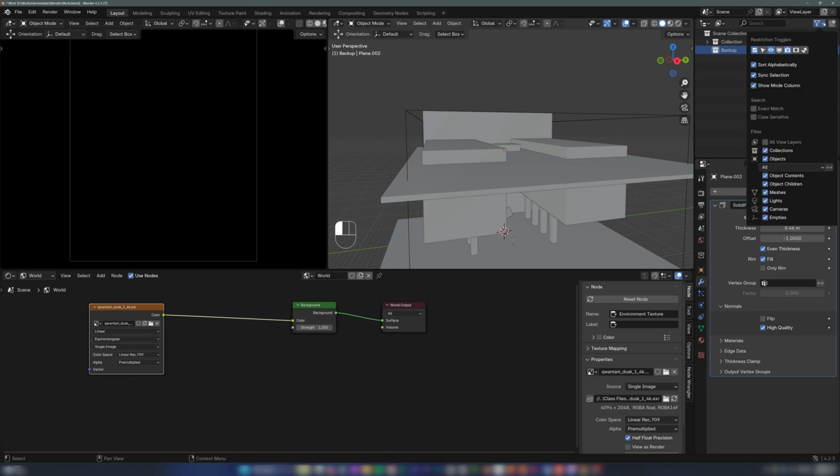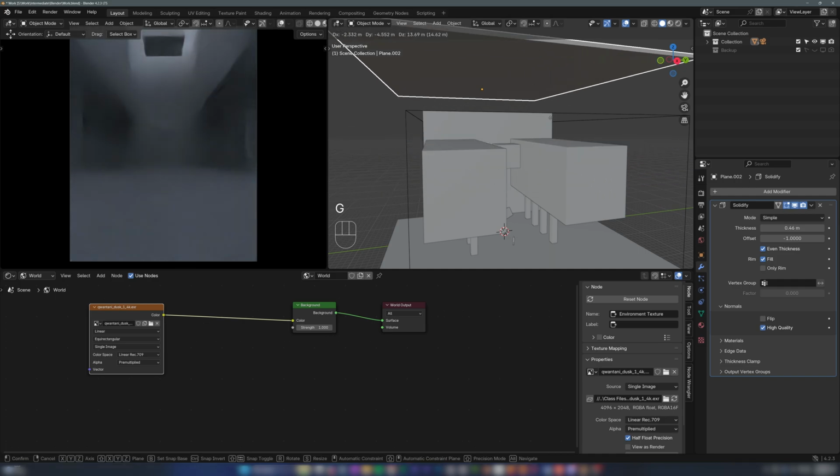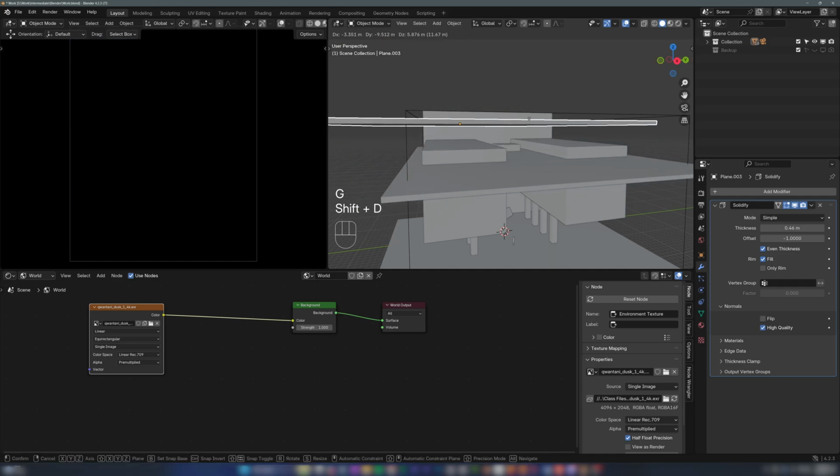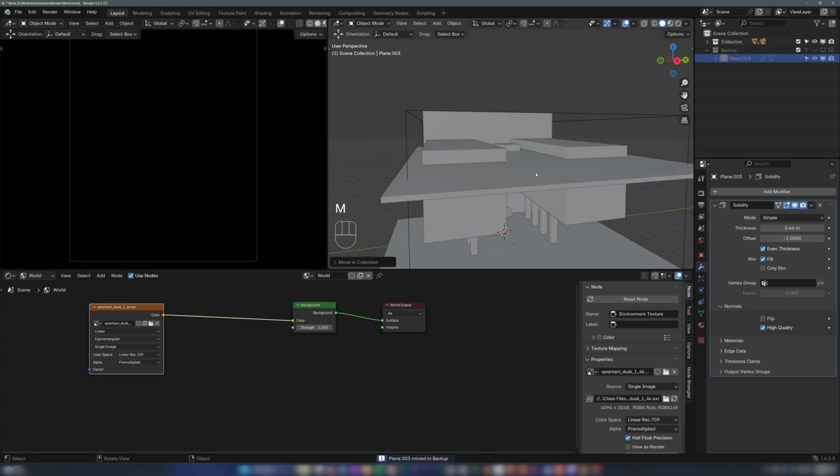Then I'm going to come to this filter icon and deselect everything so that we don't select anything from there. Have we duplicated this already? Okay, no. So Shift D, then right click, then M, backup. So now we have a backup of this in case you want to go back.